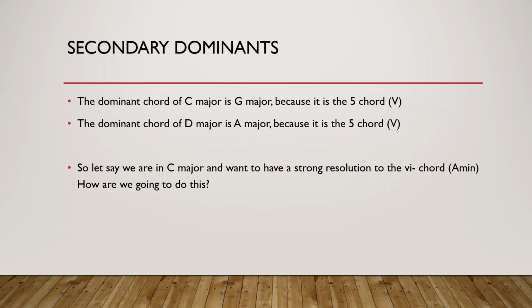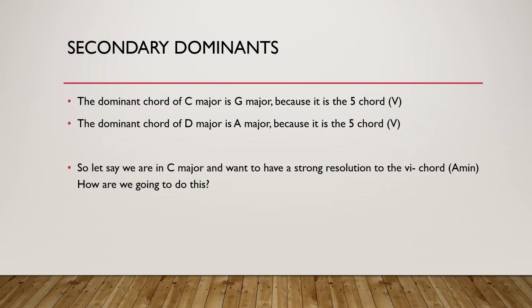Well, how are we going to do this? Because we don't have any chord in the major scale that really wants to resolve to A minor. I mean, we can use G major from 5 to 6, but that's a deceptive cadence. That still G wants to resolve to C, not to A minor. So it does not really work.